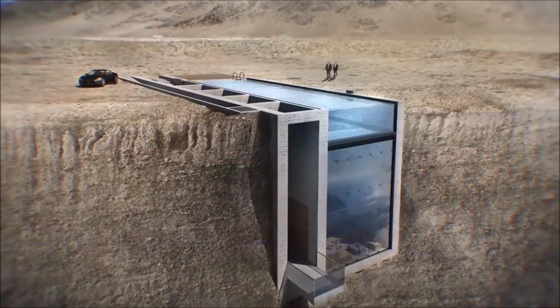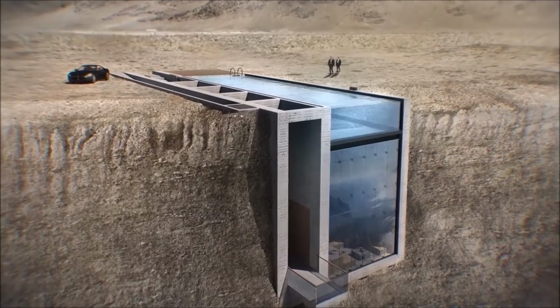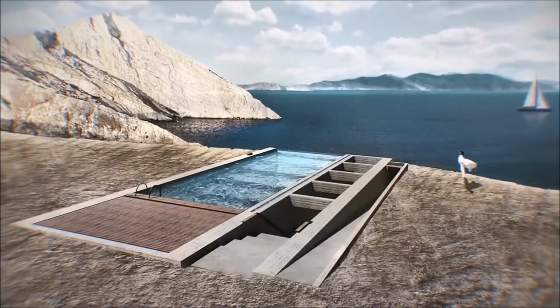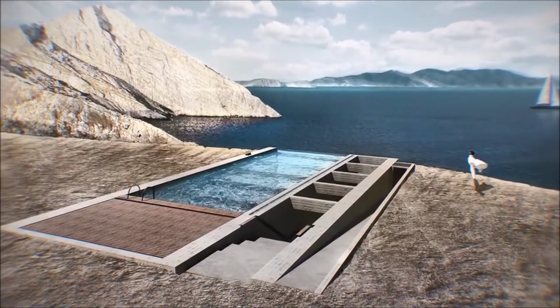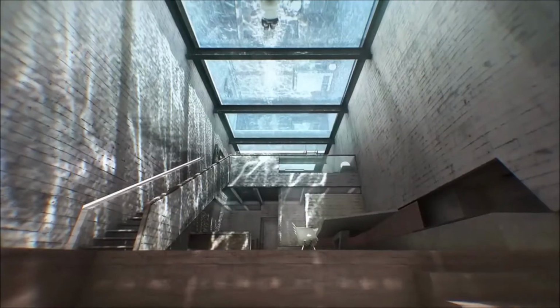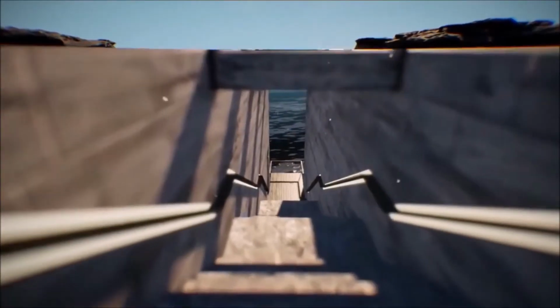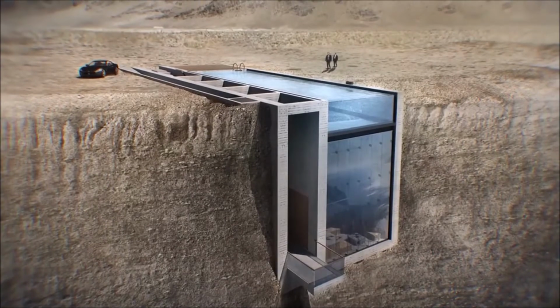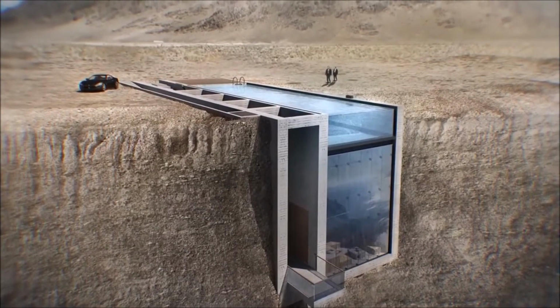Back in 2015, design images for Casa Brutal went viral and set the internet on fire. Now, this mesmerizing concept has been brought to life. Although the structure looks complicated, it's made from simple materials: wood, glass, and concrete. Where do things get tricky? The roof is a clear glass-bottom pool, and you need an elevator or 50 stairs to get inside. And the whole structure being built into the side of a cliff certainly lends an air of grandeur.